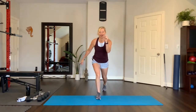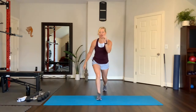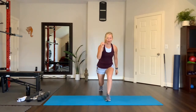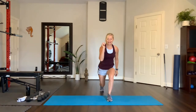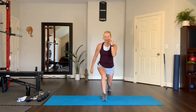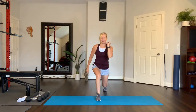Reverse lunge right there. Reverse lunge. Lower your knee towards the floor. So today's training for time is 50% strength training, 50% cardio. The strength training also, I got some core work to do. Step back, curl your bicep. Step back. Warming up the hips, the legs, the arms.